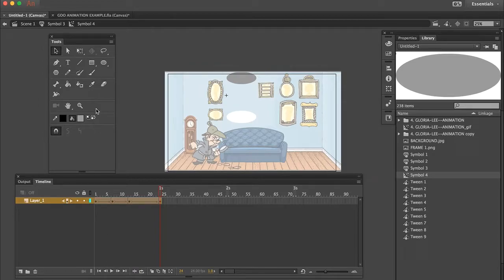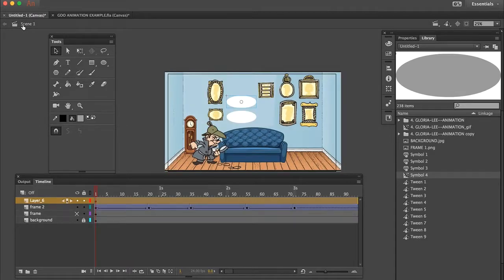So this is what you need to look at here. Right now, we are stuck in the timeline of the button. This is totally separate from the timeline of your looping animation. If you go to the top left corner, you can see your different timelines, right? So you have symbol 4, which would be this button. Then if I go back to symbol 3, it brings me to my up, over, and down. And if I go to scene 1, it brings me back to my original animation.